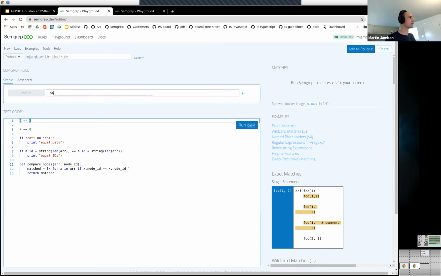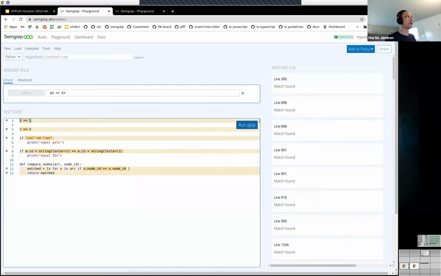The dollar notation is special Semgrep syntax, and so we can do $X. If we do $Y, that also means anything. X is anything, Y is anything, and this will catch anywhere where we apply the equality operator. So it catches everything.